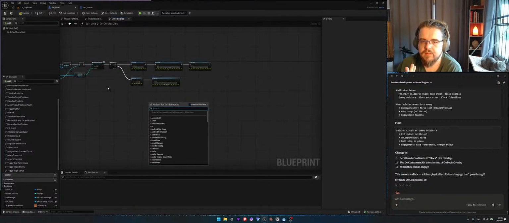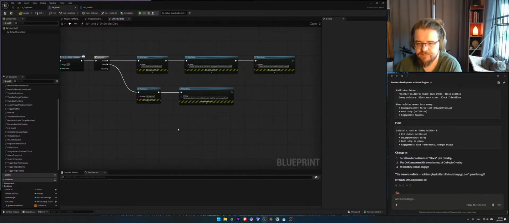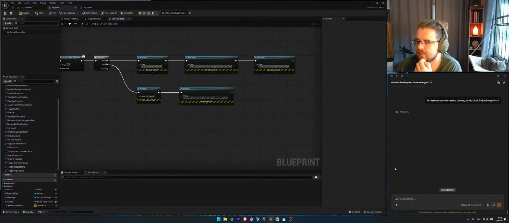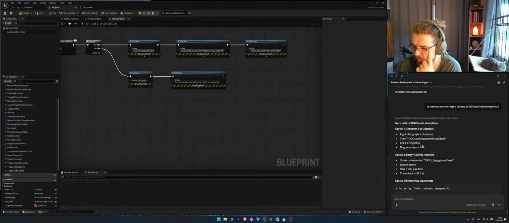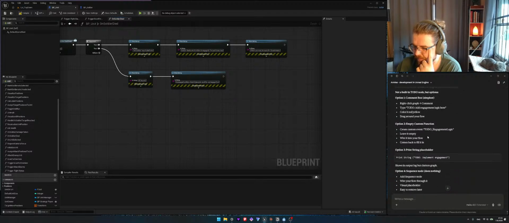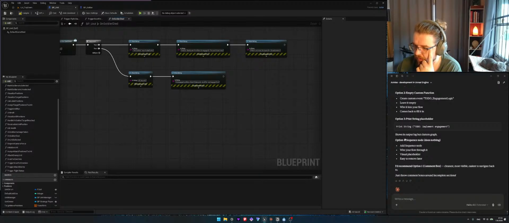Why is it slowing down so much? Is there no way to create a dummy to-do block inside blueprints? That's really weird. Like, I feel like it should be like, you know, not able to do that, but comment box. Custom function. String, yeah.